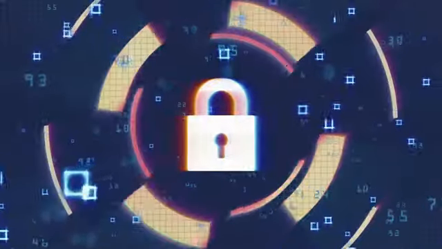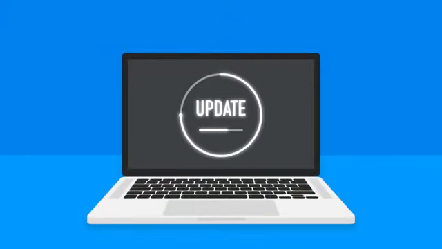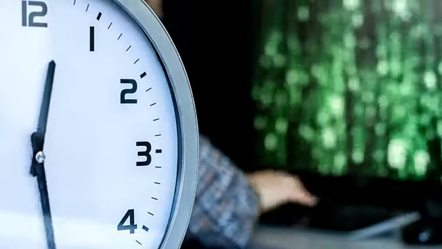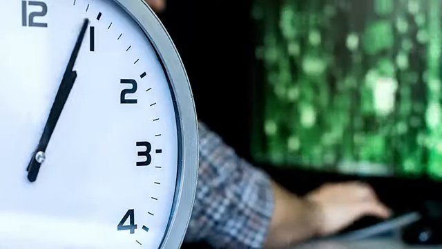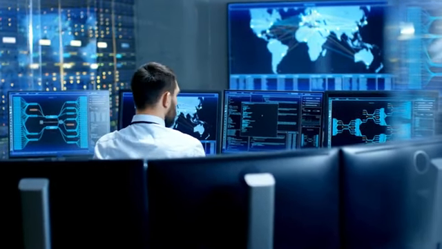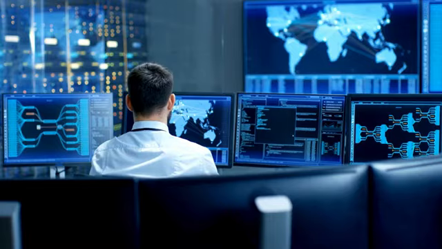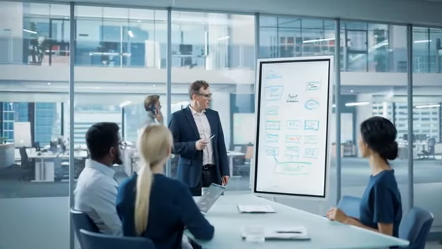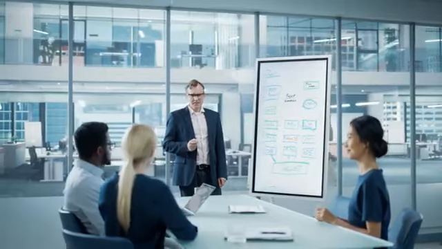And while we're at it, make sure your browsers, apps, and systems are fully updated to fix any vulnerabilities that attackers might exploit. Another good practice is to implement session timeouts. This automatically logs users out after a period of inactivity. And if you're working in a network environment, switch from a hub to a switch-based network to reduce the risk of ARP spoofing. On top of that, educate your users or yourself to always log out of applications, especially on shared or public devices.